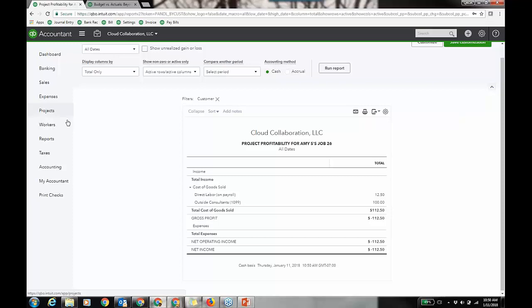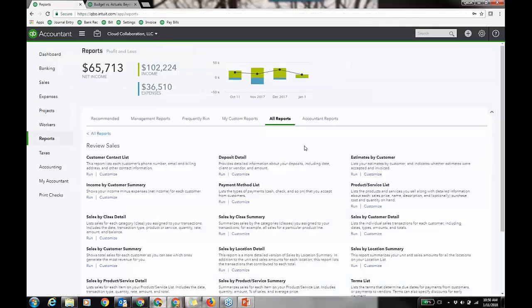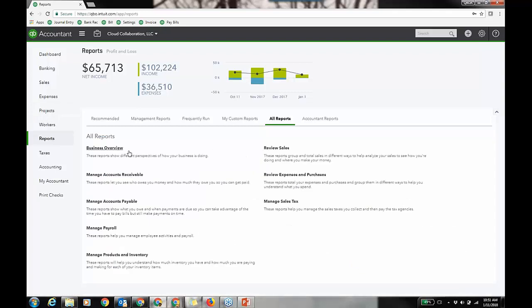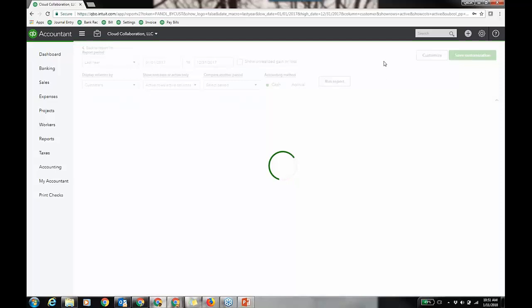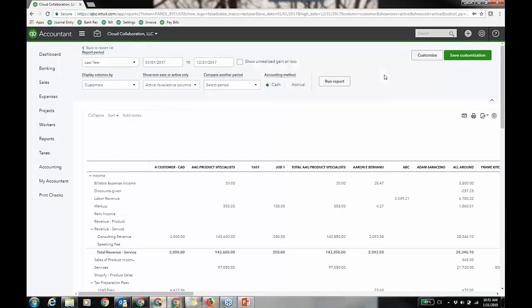I mean, you can always go to the P&L, and there's actually canned reports for this. We already have it. You don't need to use it. If you're used to the sub-customer method, keep going. We have projects here to kind of put things in a center, so you can do related transactions to it, and it's more of a visual thing. But all day long, you could go to Business Overview, and you could run a P&L by customer, right? And I can filter by the particular customer and date range, and then see what I have.